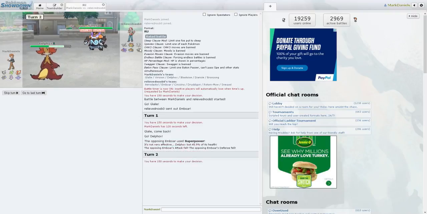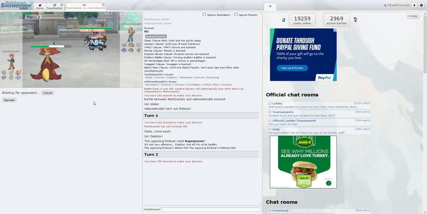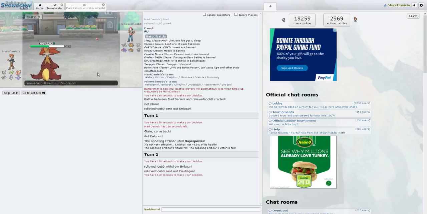He's probably going to switch out to Sneasel, predicting the Psychic. I'm going to go for Calm Mind, just in case he does switch, predicting the Psychic attack. I don't think I lose much by doing that, to be honest. I mean, he can get another Superpower off, unless I can do that much because of his low attack. So he's going to switch, and he switches into Druddigon.